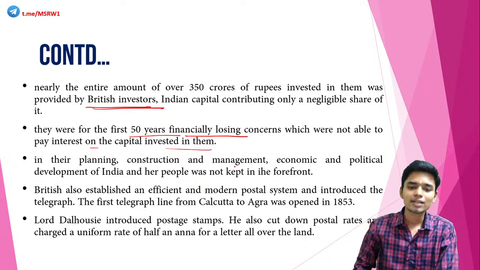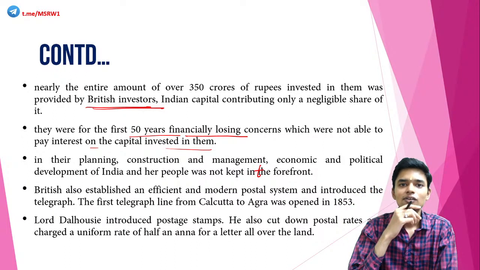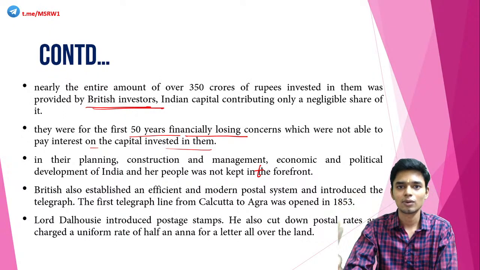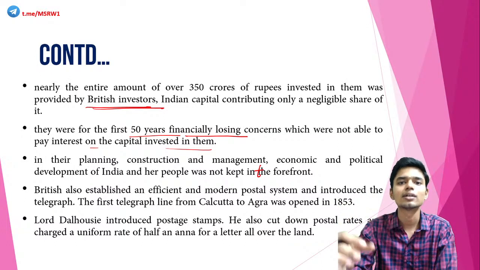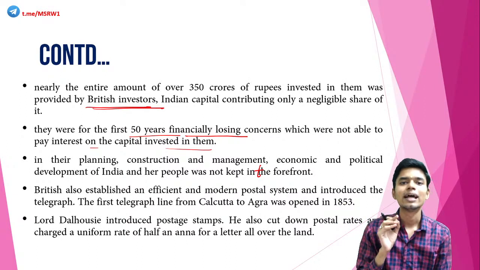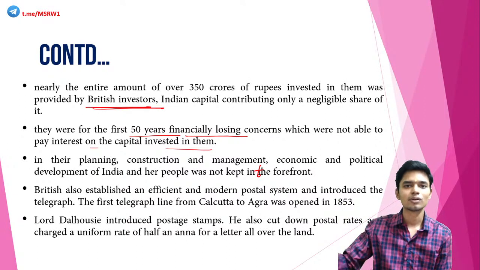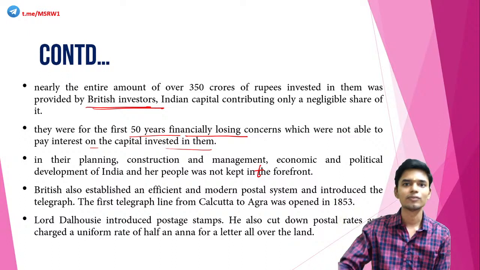Okay, in their planning, construction and management, economic and political development of India and her people was not kept in the forefront. So, introduction of railways into India was merely for British benefits. The profit or the enhancement of quality of life in India, or say the enhancement of the economy of India, etc., was not at all a concern. Most of the policies of British personnel around this time were entirely selfish. Nothing was done for philanthropic activities, or by viewing the condition of Indians or for the good of Indians.